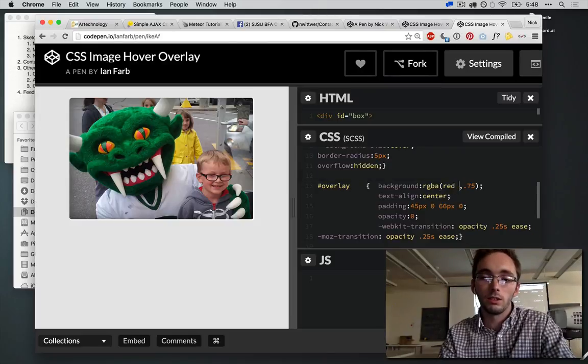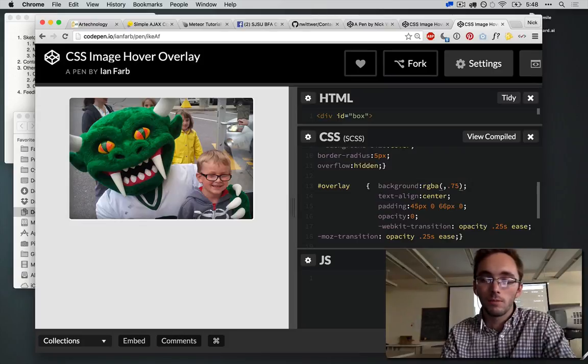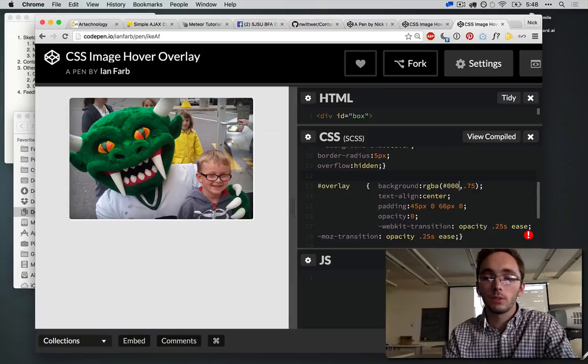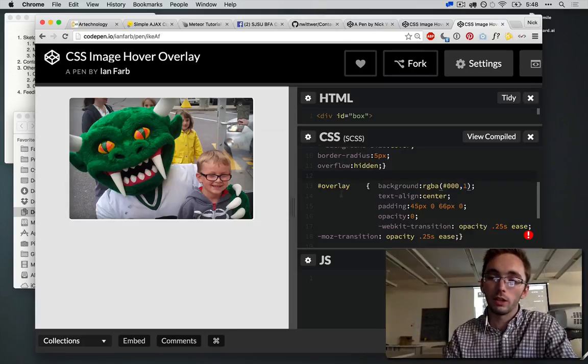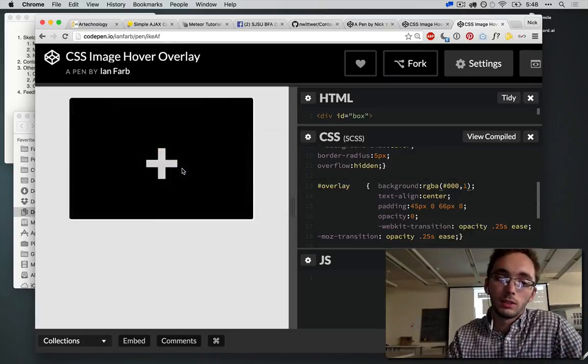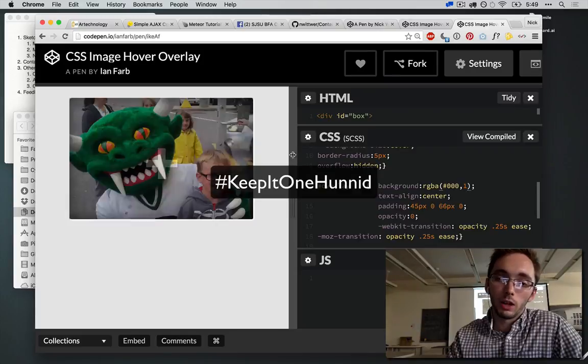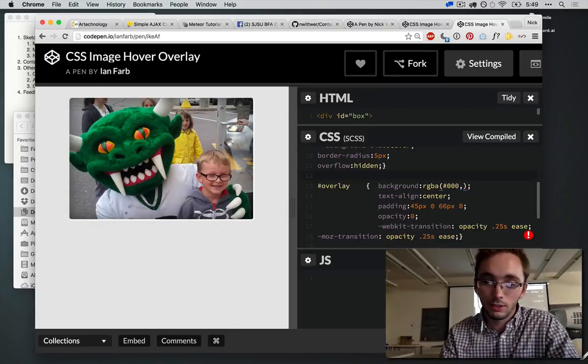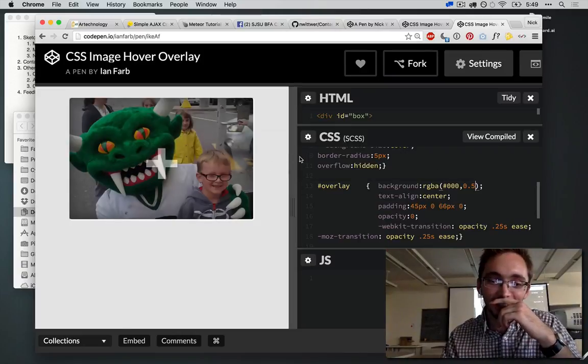There's like red, white, black, like basic things. Yeah, so it can be whatever you want. Opacity is right here. So that's what the 0.75 is. So if we have it as 1, that's going to be 100%. So if we want to keep it 100, we can just do that. But if we don't, then that works too.